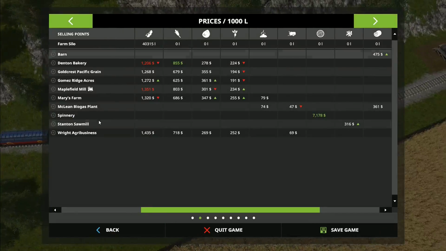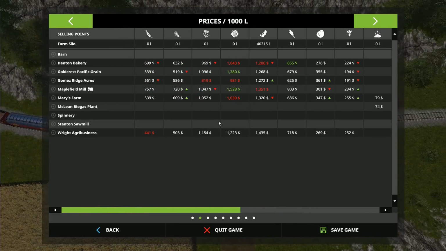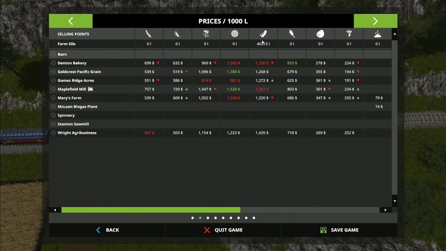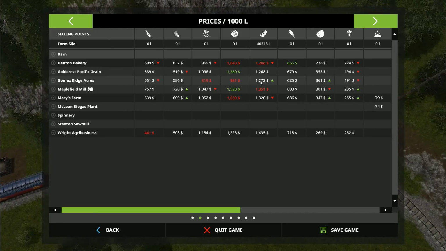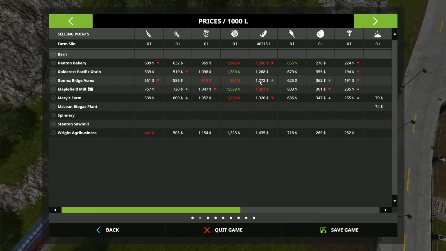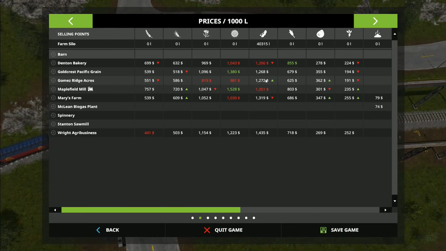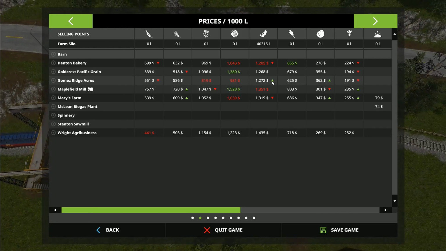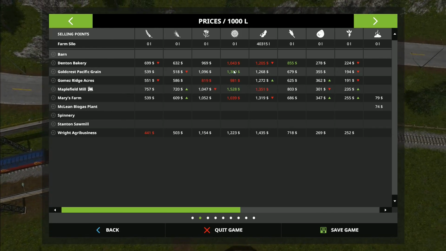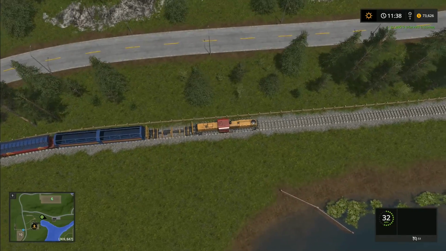We could also have a look at selling, because I mean the wool is at 7,000 per 1,000 litres, which is pretty good. We got 40,000 here, but that's quite low. I see that go as high as 1,700 as well. I think. Maybe it's 1,500. I can't remember. But Gomez Ridge Acres is starting to rise, so we'll leave that. It might come up quite high later on. I certainly want to leave it until we've got a green number on there. I don't want to do that on white. We got 40,000 litres there.